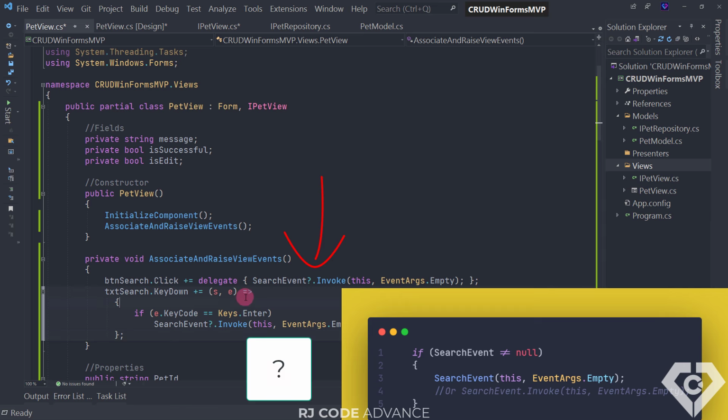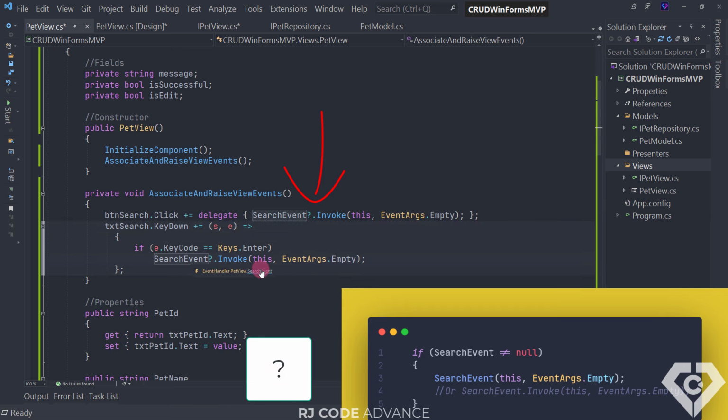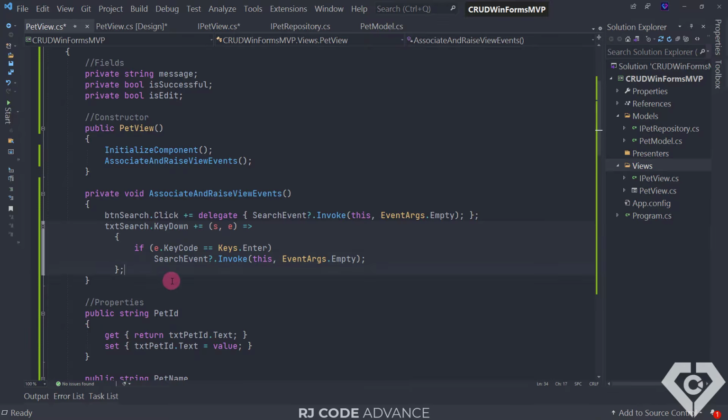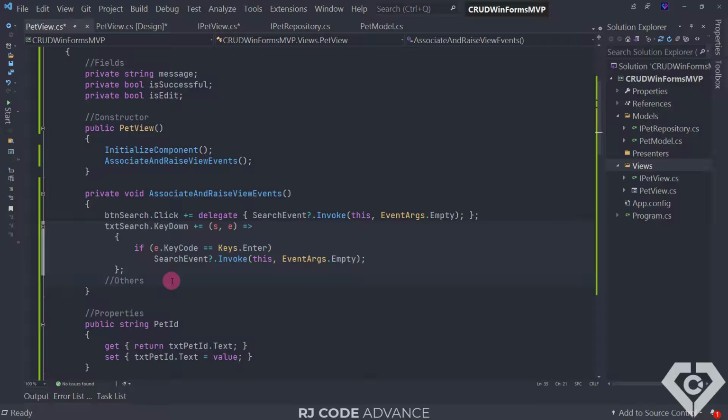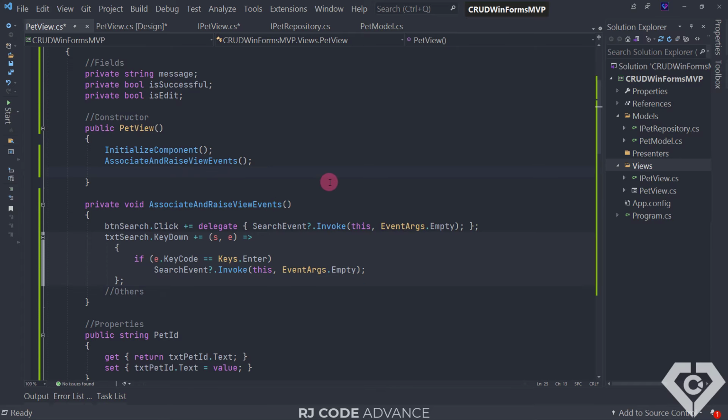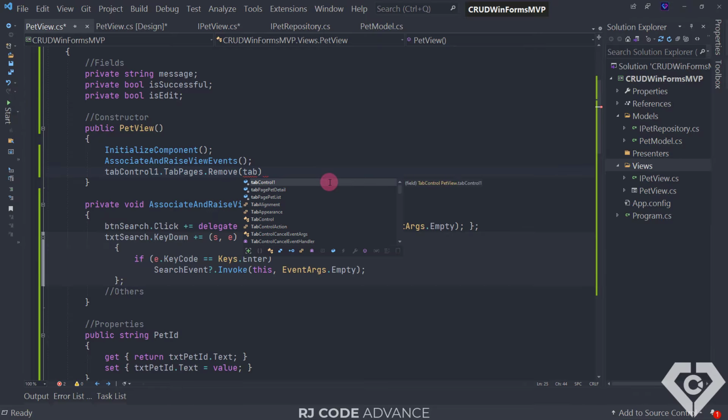The null conditional operator appeared in C# 6 in 2014, so it's not a new feature, it's been around for 8 years. Alright, so we do the same thing for the add, edit and delete event. To keep things simple we'll do that later in due course. For now we'll just do the option to search and show the list of pets, and we'll also hide the second tab, as this should only be displayed when the add new pet or edit pet button is clicked.